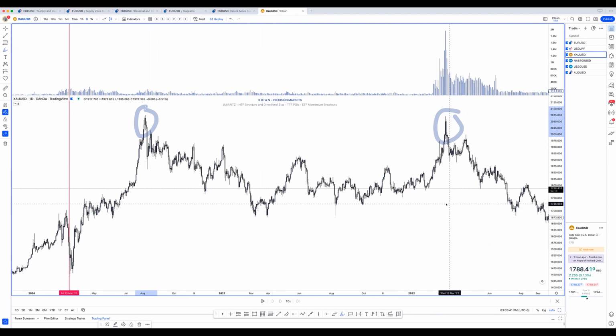I'm gonna draw two lines. All right. What's significant about the line on the left? The difference between the line on the left and the line on the right? I don't see any difference. Okay, I'm gonna tell you there are two things about it. You probably won't know all the reasons why I'm gonna say these are significant, but I'm gonna hint to one. First one, look at the volume.